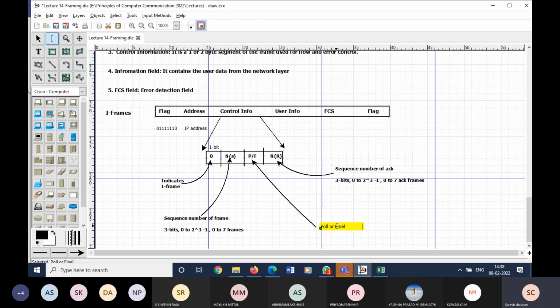This bit is just 1 bit in length, and if it is 0 here, then that indicates that the frame is going from primary to secondary.